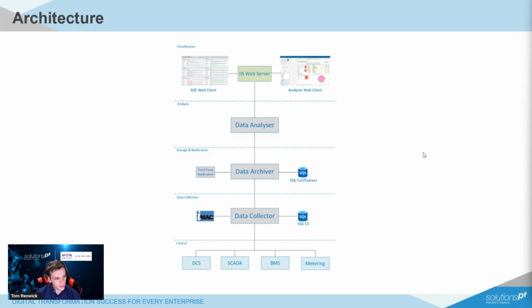So to begin with, ProcessVue Analyzer is a way of gathering your alarm data from the various different data sources shown at the bottom of the diagram here. In this video, we'll just be focusing on getting alarms from the SCADA system. The alarms go into the collector and are then stored in a SQL Server database, and then they can be viewed within the Analyzer web portal, which we'll be covering in this session.